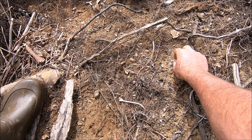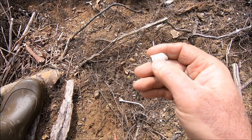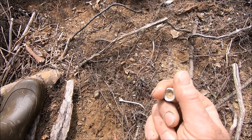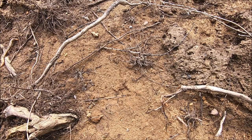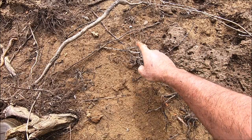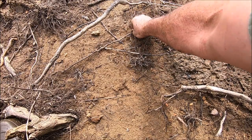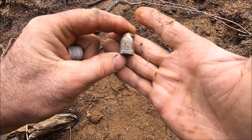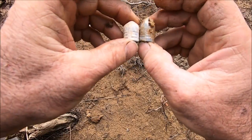I'm gonna grab it — just laying right on top of the ground. Of course, that's the only way we're going to see them with our eyeballs. That's only two mini balls so far. There's another one — I want you to pick it out. This is a good area of erosion right here. Is it in the screen? Way up there. This is probably going to be fired too. I think this was an old firing range, or maybe a battle site right here — I'm not sure. Not much patina, but that's definitely a Civil War mini ball. That's two within just a couple feet of each other.